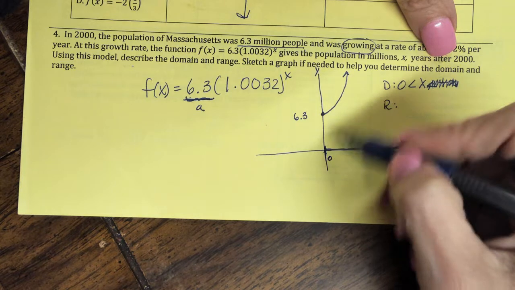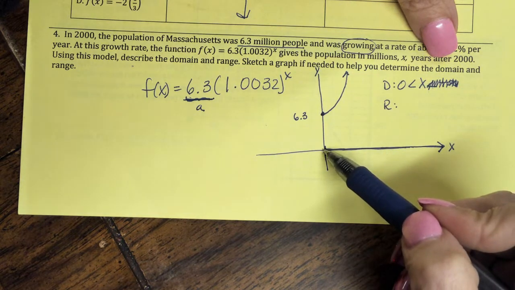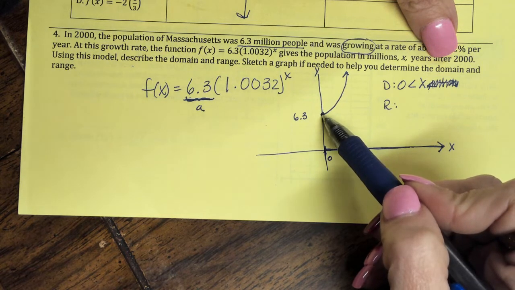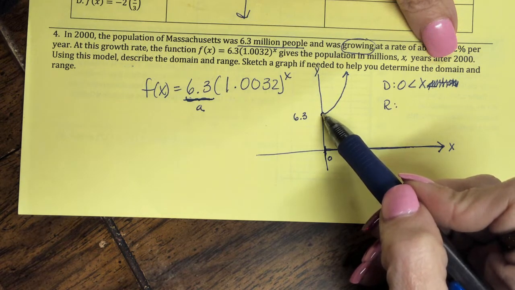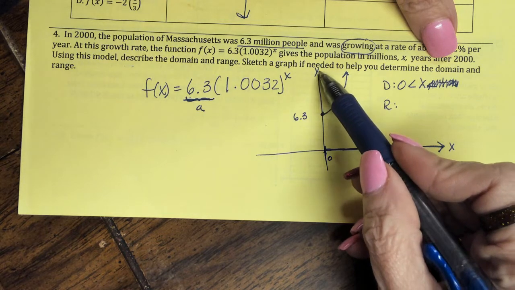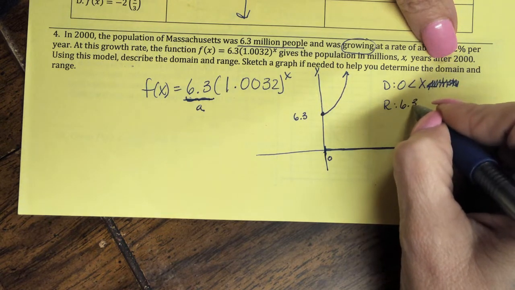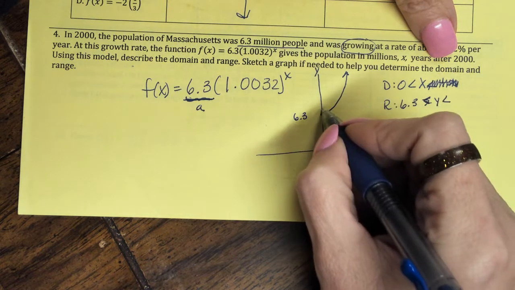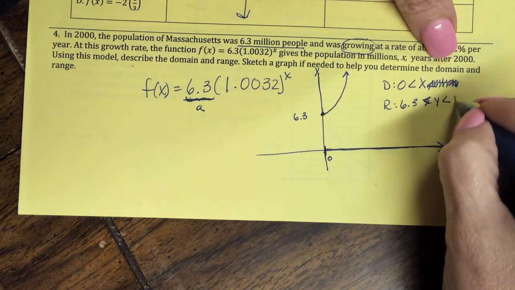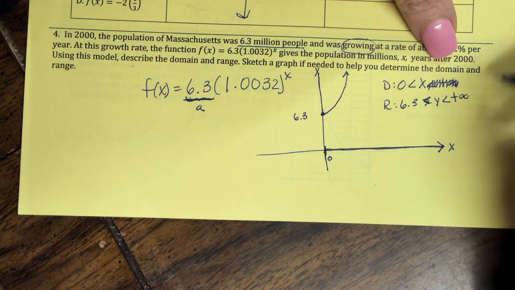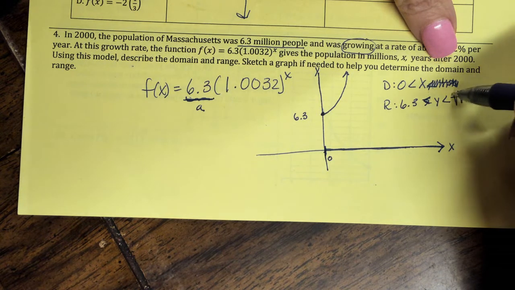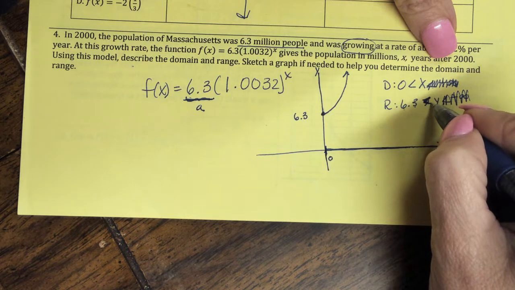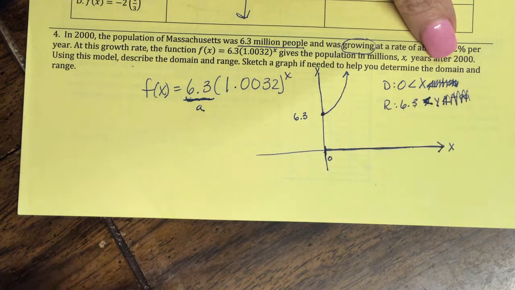On the range, how tall is it? Well, normally we have that 0 boundary, but the graph isn't down here. The graph starts right here. The graph starts at 6.3 and it goes up, right? So that means my lowest value is 6.3, less than y, less than how far up does it go? It could go up to infinity. That'd be a really big town. So we're going to mark this side off, and we'll just simply say that 6.3 is less than y, or y is bigger than 6.3.